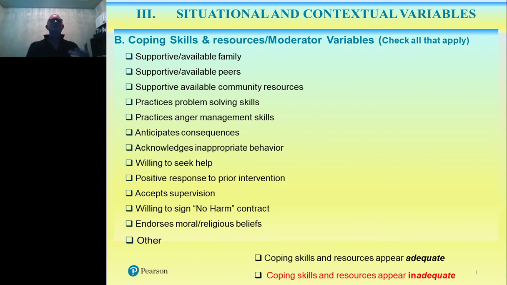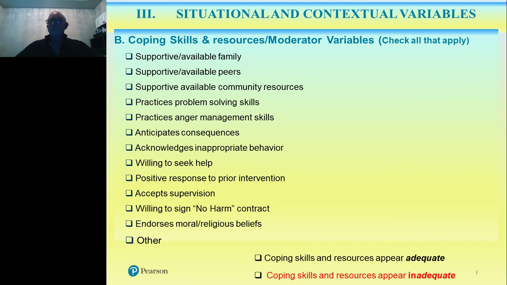Well, seeing their own link in the consequence of behavior may become a moderating variable, because you can then steer them towards other types of mechanisms of choice of action. Are they willing to seek help? Are they willing to talk to a therapist or a counselor or a coach or a teen advocate? Do they have positive response to interventions in the past when people are available? Okay. Or does it seem to kind of fall on deaf ears?